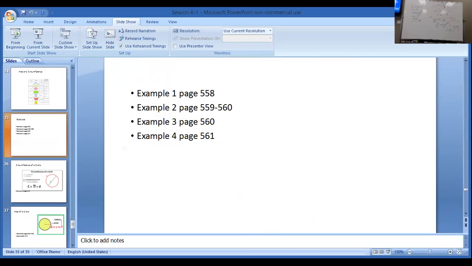Example 2, solving an area problem. What will it cost to carpet a rectangular floor measuring 12 feet by 15 feet if the carpet costs $18.50 per square yard? Again, we must convert the measurement we have in feet to yards. We want the final result in yards, so the yard goes at the top, in the numerator, and the feet goes to the bottom, the denominator: 1 yard over 3 feet.